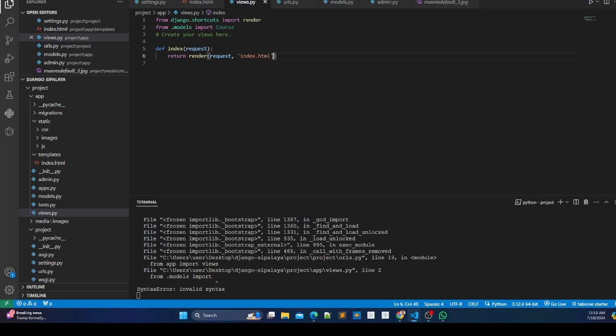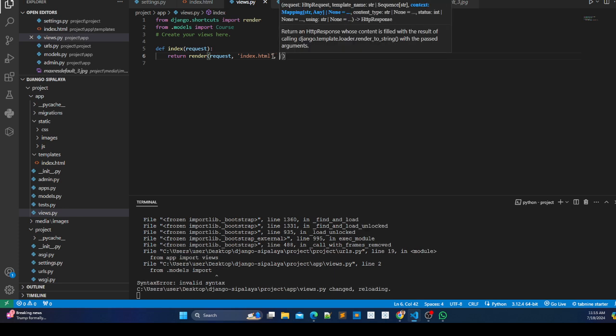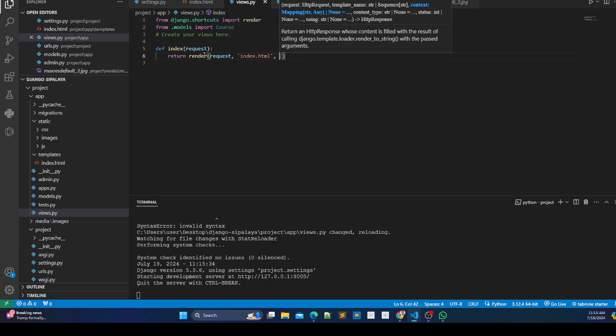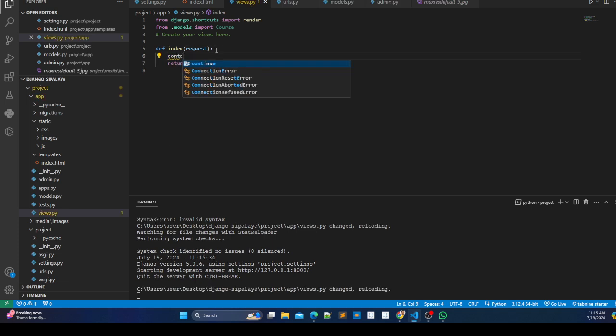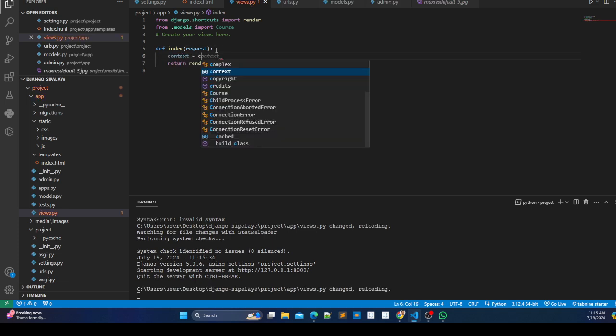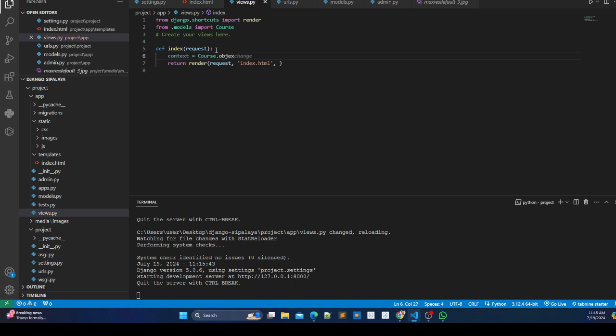Now I want to provide this course, so let me first gather all those objects in this context. So Course.objects.all().